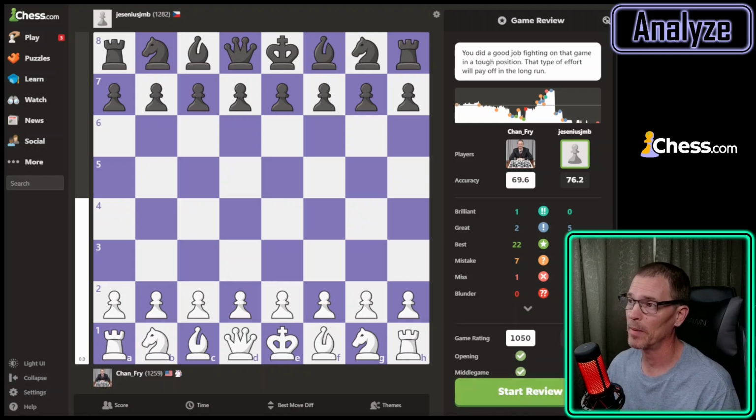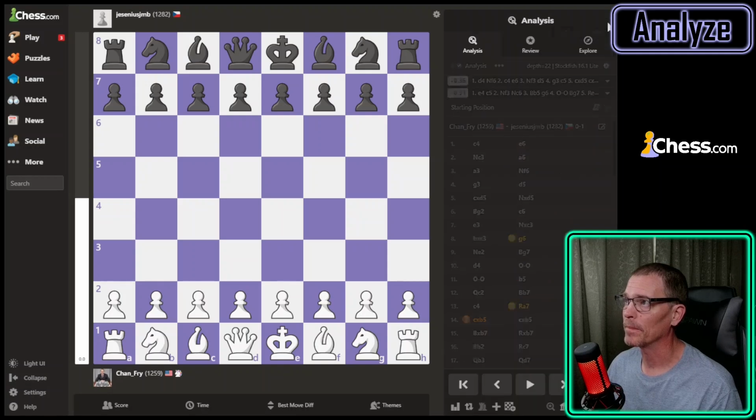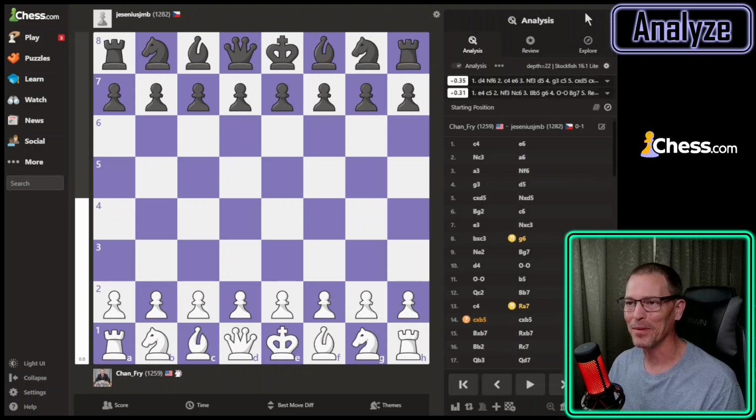But anyway, in this one it says my opponent played pretty close to their rating and I played much worse than that. I don't want the game review, I want the analysis board. On the really slim chance that you know anybody that works at chess.com, I would sure love it if on the game page there was a button that would go straight to this analysis tab here rather than trying to go through the game review first, especially since I assume most of the users of chess.com are not paid users and it's just going to tell them they don't have any game reviews.